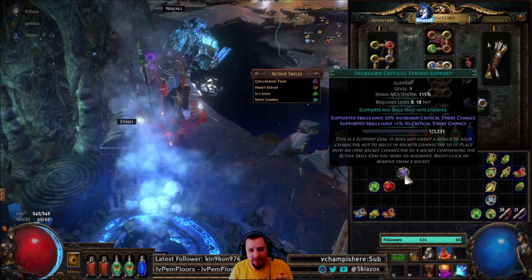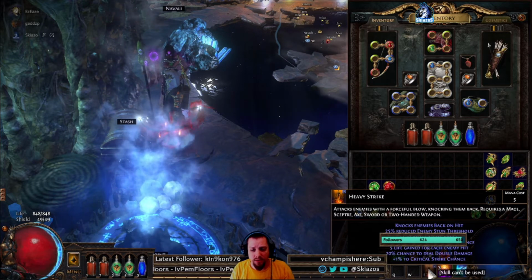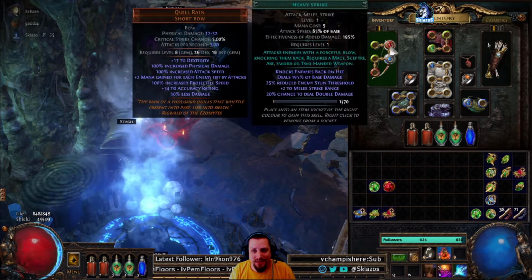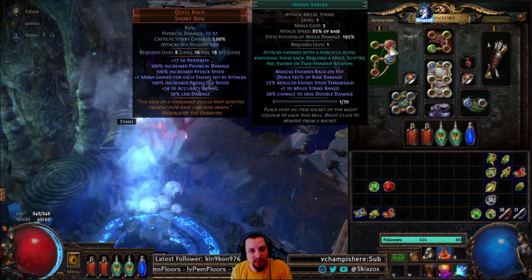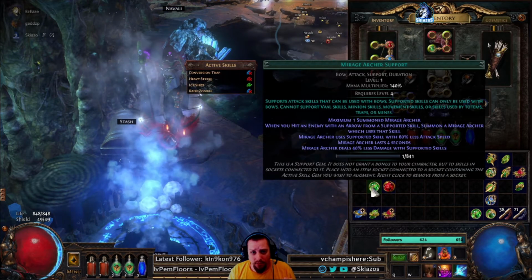There's 5 tags here. We add this in here, we now have 7 tags. Okay, the more support gems you add, the longer that list is going to be. Why? Because this support gem is giving bonuses to your main skill, making it deal more damage or more utility towards that specific skill. We can do the same thing for Mirage Archer.